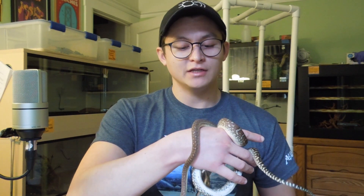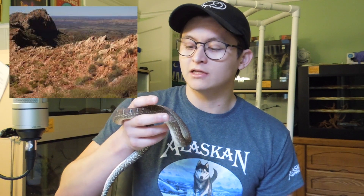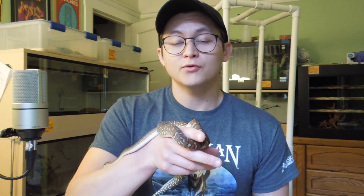Centralian pythons live about 20 to 30 years in captivity if kept properly, so they are a long-lived animal. They are an Australian python found in the Northern Territory, just about at the geographic center of Australia, near the town of Alice Springs, centered around the McDonnell Ranges. Their environment is essentially an incredibly harsh desert, and this desert is surrounded by even harsher desert, which keeps the Bredli python from expanding outside of their range — which is why they've been separated from the rest of the carpet python complex for millions and millions of years.